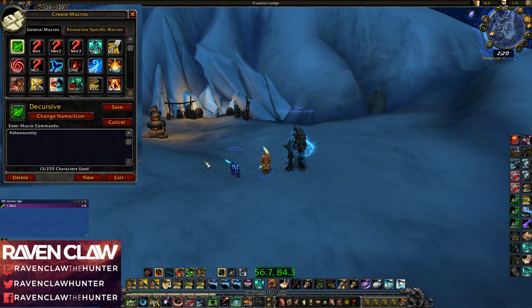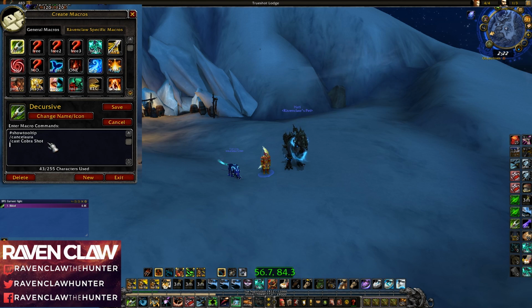Now, this one is also very handy. Okay, cancel aura, and what we'll need for this one is Aspect of the Turtle. Now, what is cancel aura? Cancel aura basically says, let's say someone's put Hand of Protection on you, or you've just popped Turtle, but you're about to get a kill and you can't without having to go and get rid of it, or anything of the sort. For us hunters, it used to be deterrence, and I wanted to get out quick to kick it without having to go up here and get rid of the icon. Sorry if you can hear those sirens. There's like a bajillion people flying past my house while we're waiting.